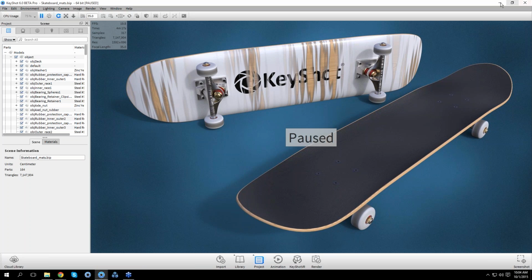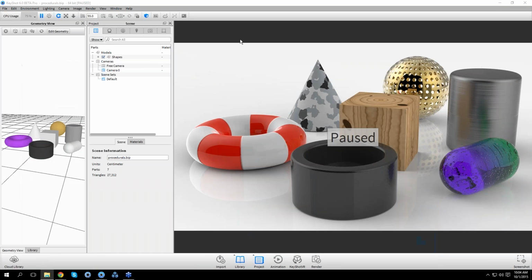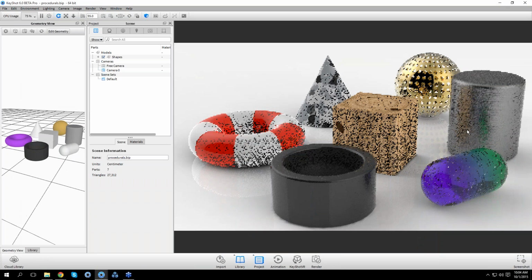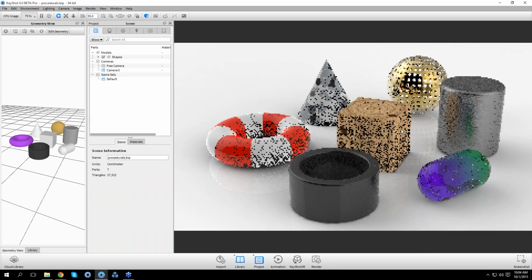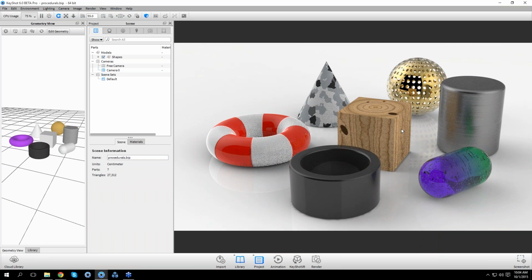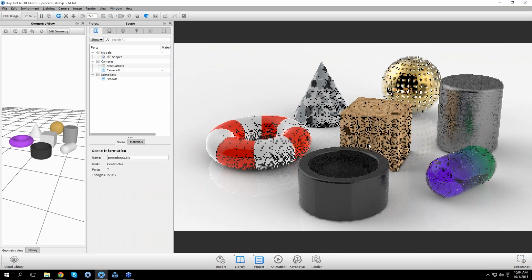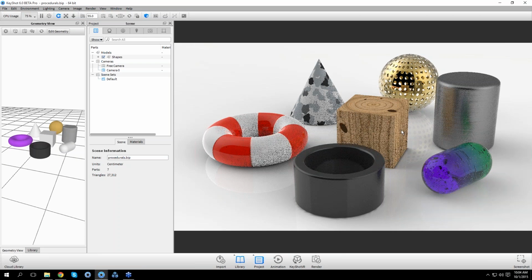Okay, so I'll just pause this scene, let it sit in the background. And here is our procedurals.bip. This is an example of some different procedural types, and any KeyShot 5 or KeyShot 6 beta user will have this scene available to them in their resources file.